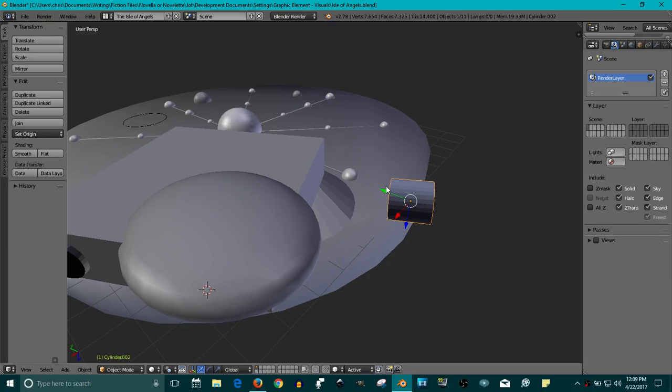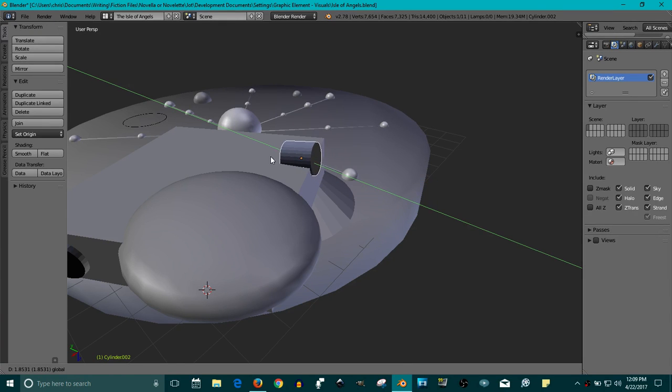So the object placement right over here and dropped a little.